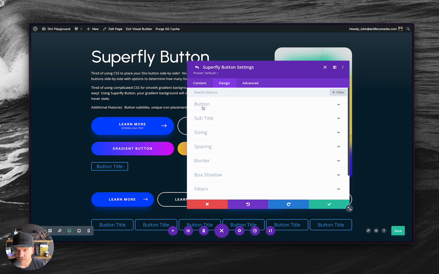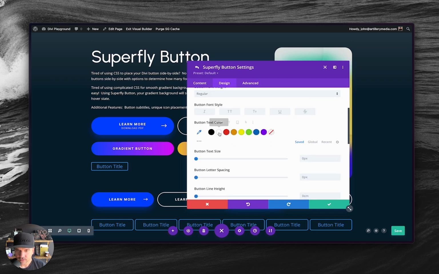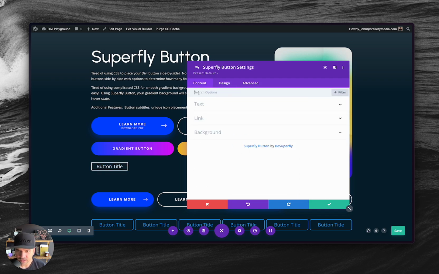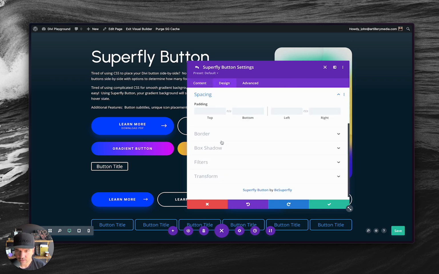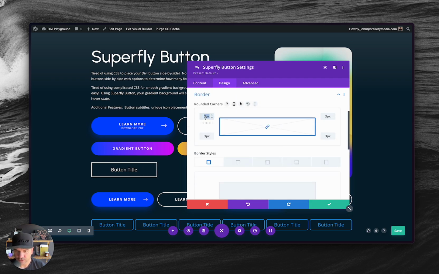I'll go ahead and turn off the icon on this one. I'll just make it like this, and give it lots of padding here. Great, and we'll just make it look really nice.